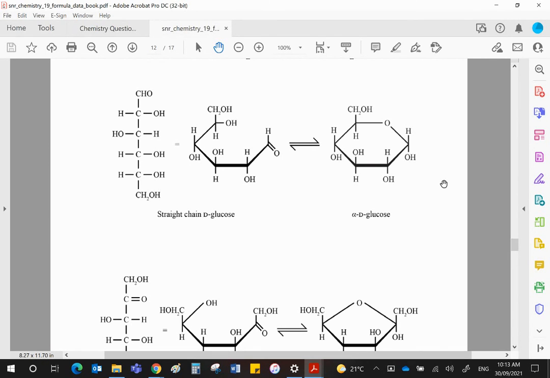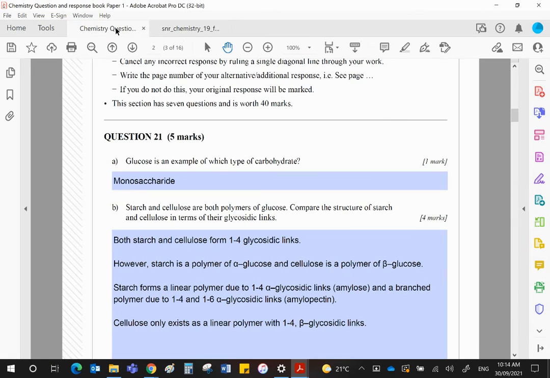Now, cellulose does the same thing. Cellulose has the OH pointing up, and again, the OH on the number 1 links to the OH on the number 4. But for those two OHs to get at each other, you've got to flip the next glucose through 180 degrees. So the CH2OH pointing up there will point down here. Then you'll have to do the same again and again. So the CH2OH points up, then down, then up, then down, and so on. This gives an incredibly straight chain with lots of OH groups, which allow cellulose to bond very, very securely to its neighbors. And this is why it's so hard and so rigid.